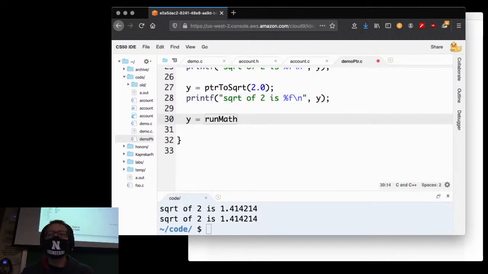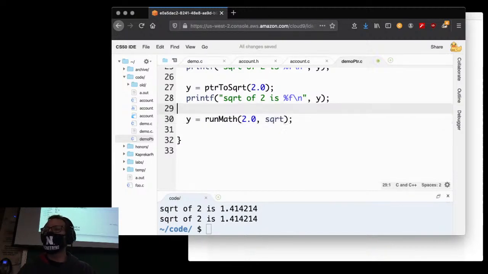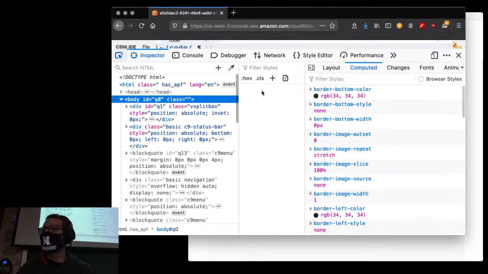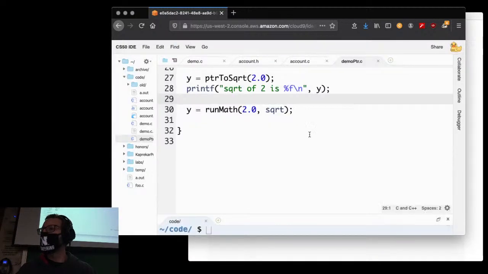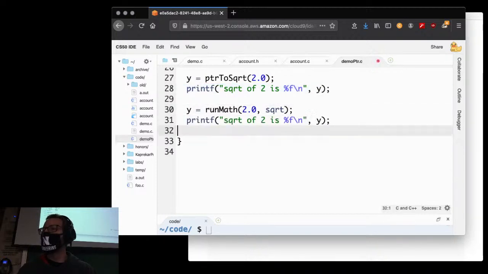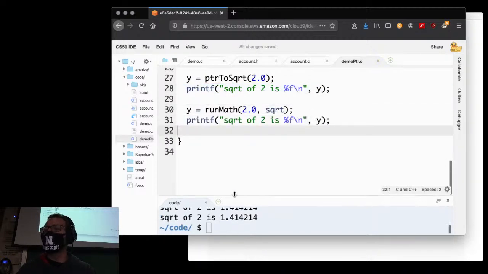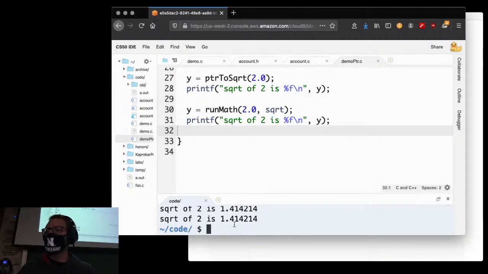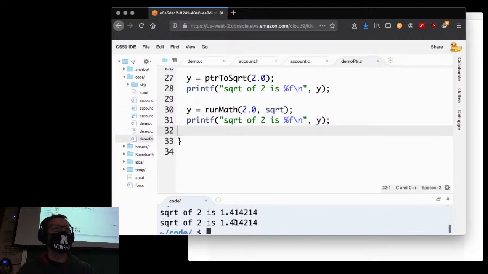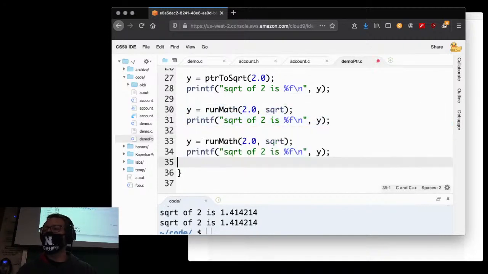Now let's see how we can run this down here. y is equal to run_math. I'm lazy. I don't want to run my own functions. I don't want to invoke my own functions. I'll let that function do it for me. 2.0, and I'll go ahead and run the square root function and print it out. Oops. Whoa. I don't know what I did there. Okay. Too quick on my quick keys. Sorry. And let's go ahead and run that. Right there. I'm letting the function do the heavy lifting.